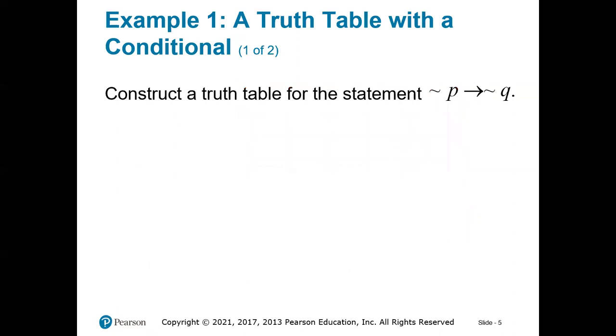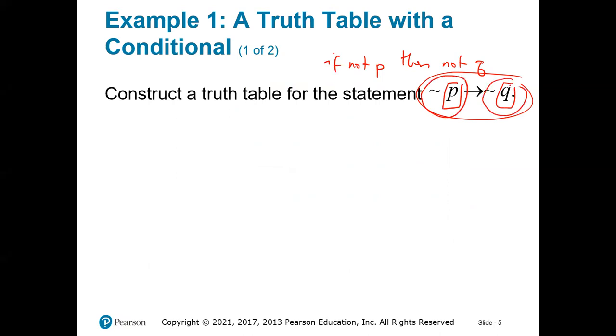Now, how are we going? Well, here's an example. Before I do the other one, how are we going to construct the truth table of the negation of P implies negation of Q? How do you read this? You say, if not P, then not Q. Yeah, that's how you read this one. Well, look, I'm going to have two columns, one for P and one for Q. Then I'm going to construct the negation of P, then the negation of Q, and at the end, I'll do the conditional. So watch.